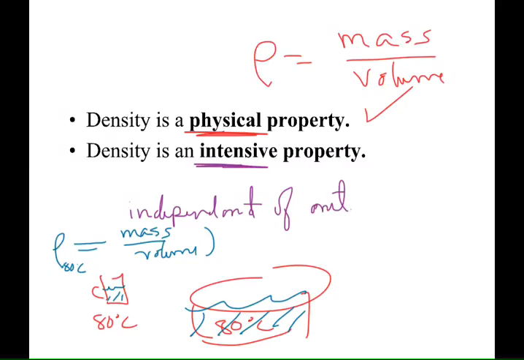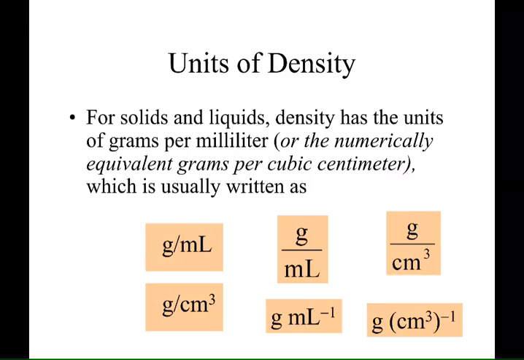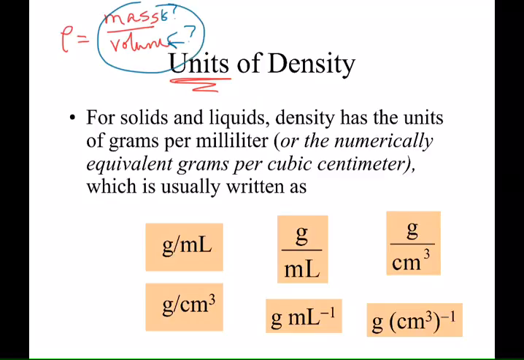One more thing I want to talk about in this part is what are the units of density. And again, if you've already done the lab, you've already bumped up against a couple of these units. In order to understand the units of anything, especially a calculated thing like density, which is mass to volume, what you need to do, and units are important in this class, units are important in physical science, is look at what the mass units could be and what the volume units could be. When we do a division like this, it's important that we divide out the numbers part and we divide out the units part.